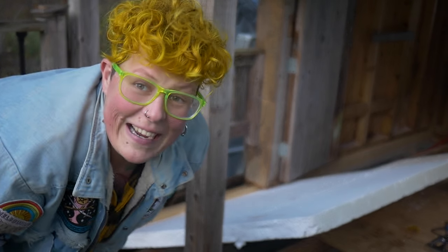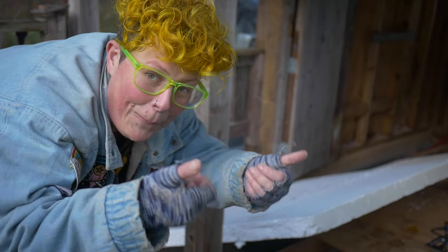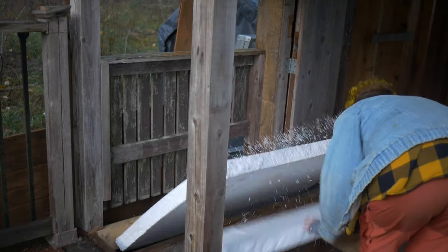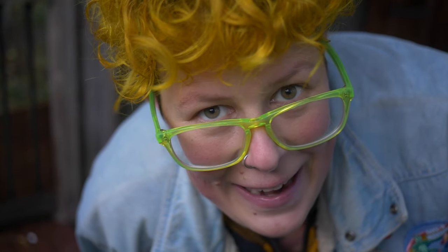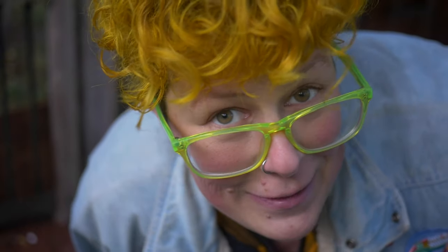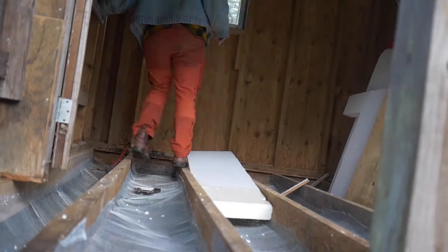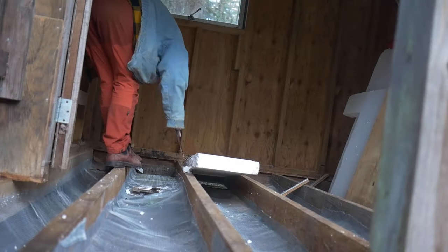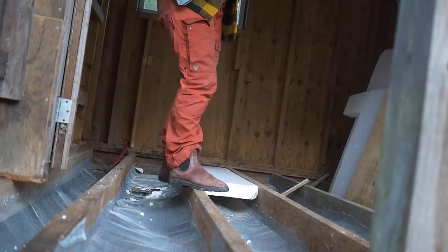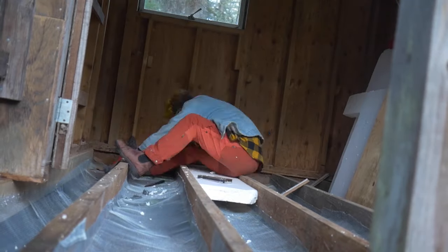Let's see if I can just crack it off. Maybe if I just go boop, it might crack. Woo! This is a big and major milestone. Finally rebuilding, not demolishing. There's still a little bit of demolishing still to do, but this is a good thing. Here we go. Okay, the joists are all slightly different widths apart. I know I made it snug, but it wasn't supposed to be this snug.